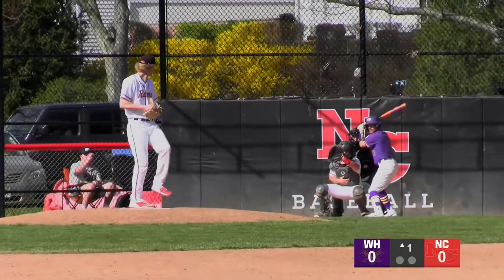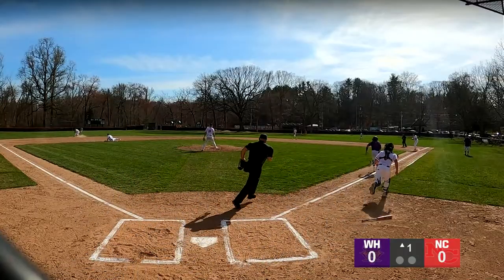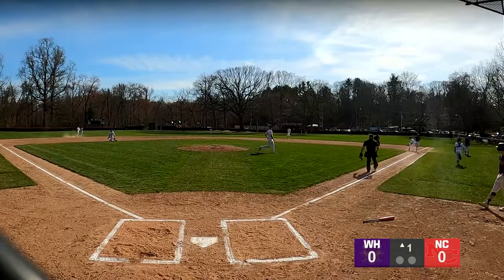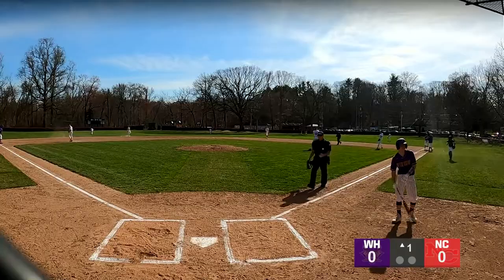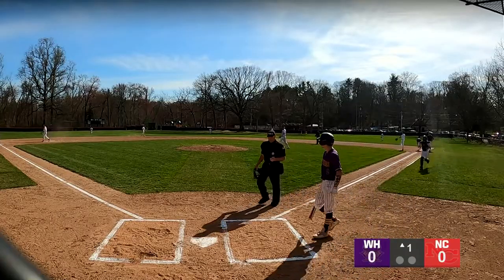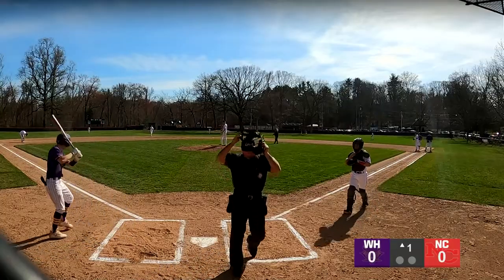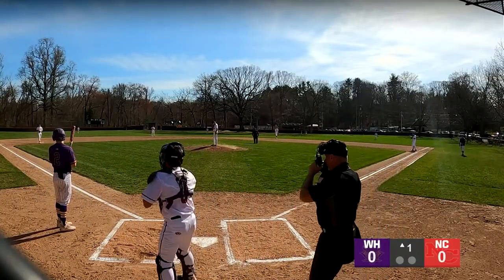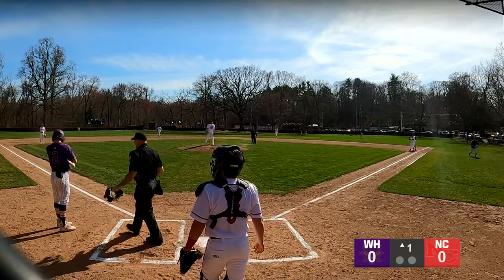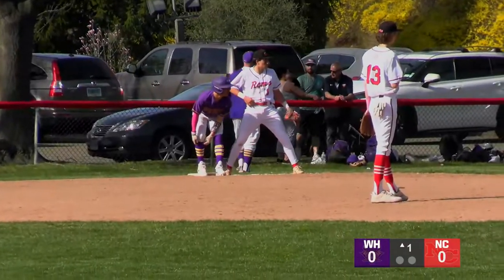He doesn't — throws another fastball, and that one's going to go through. Silva trying to make the play from short throws to first over to Soma, and Quito runs it out and beats out the throw from Silva. That's going to be an infield single for Quito to lead off the game. That fastball low in the zone — Quito just got a hand on it and put it between the shortstop and third base hole. Silva couldn't quite get there.